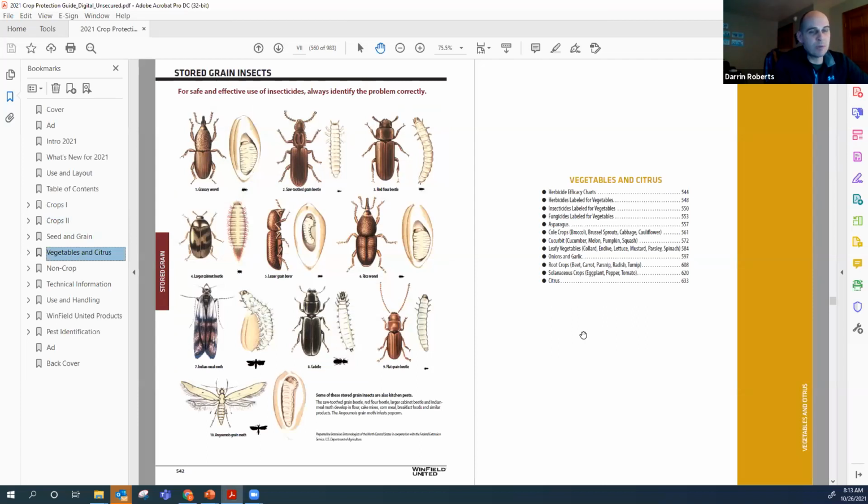Vegetable crops. Every once in a while, we get an off-the-wall question, pumpkins. I've gotten questions around pumpkins. So there is a section that does cover pumpkins here in the vegetable and citrus part. Set up similar, although it's going to be much narrower. There's not going to be nearly as much information just because there's not as many herbicides, not as many pesticides that are specifically focused on pumpkins compared to corn and soybeans.